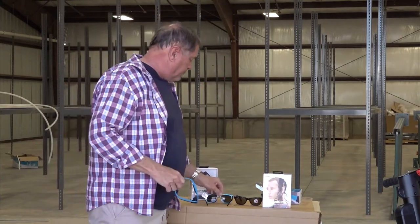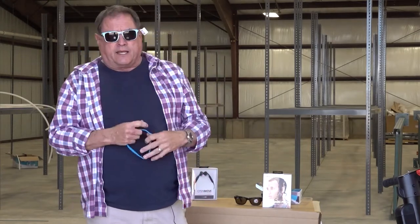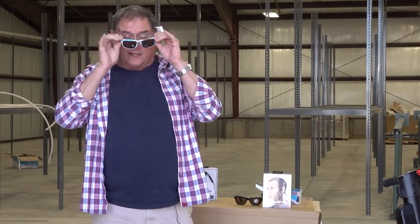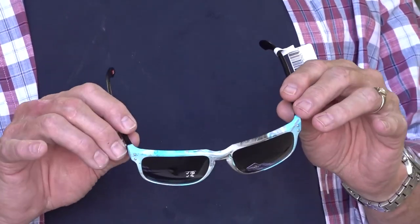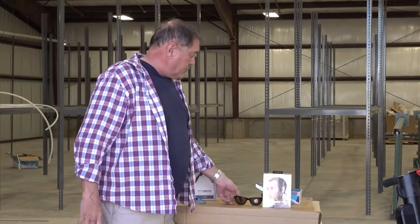To complete the look, I'm going with color-coordinated glasses. These are Holbrooks by Oakley, with a gray polarized lens — this one is called the Gray Swirl. They're very stylish and pretty cool glasses. Now if you want to be more classically cool, you can upgrade to something like the Ray-Ban Classic Beachcombers — the Wayfarer, which is what the model's called. Those are the ones the Blues Brothers wear.